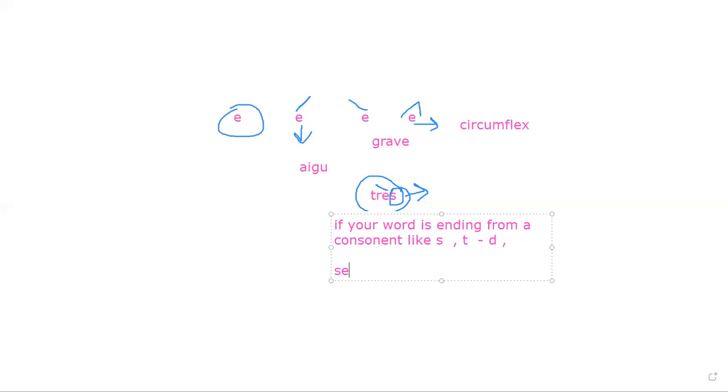Now, for example, if we have a word like SENS, but over here, we have to pronounce S. I can say sons. I cannot say son, no. I will say sons. But this is an exceptional situation. Very exceptional situation. Say Claire, d'accord? Now, you have to understand first thing. If your word is ending with a consonant like STD, is it clear to you? That would be silent in French. Say Claire, d'accord?